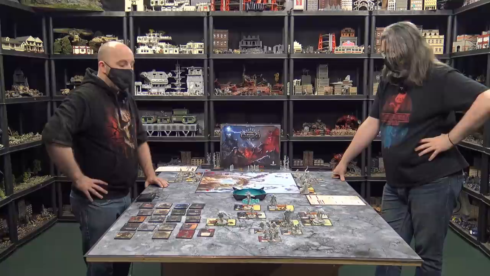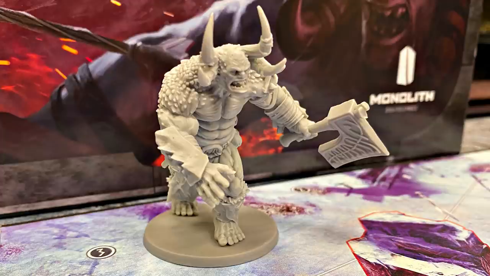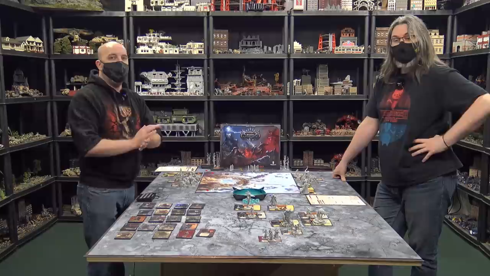So I've got 3 points left, and most stuff is more than that. So what I'm going to do is take the Jotun, because he's only 2 points. And then along with him, I'm going to grab a unit of Berserkers. So I think that will make for an interesting lineup. Now, I can't get a Jarl for them because I don't have the point for it. Okay, sure. So we will get ourselves set up and ready for round one.